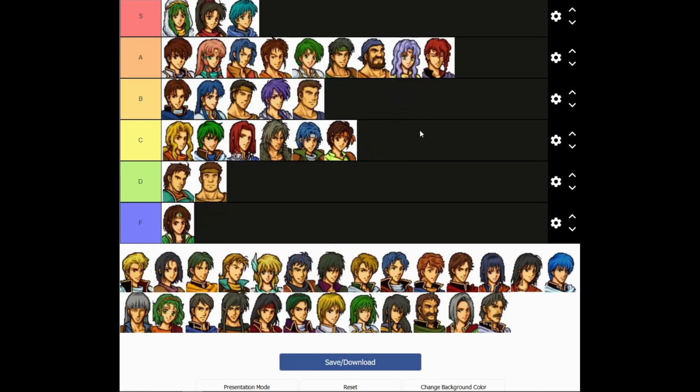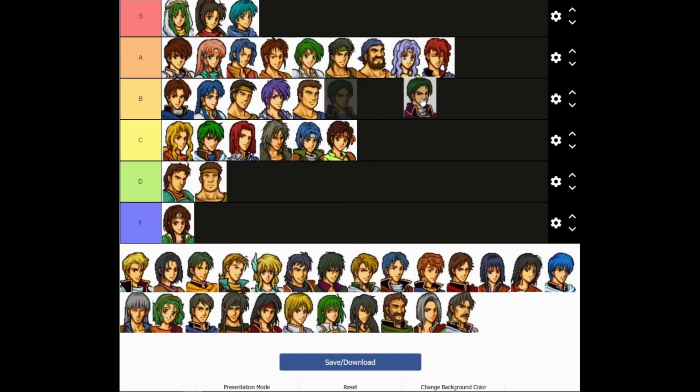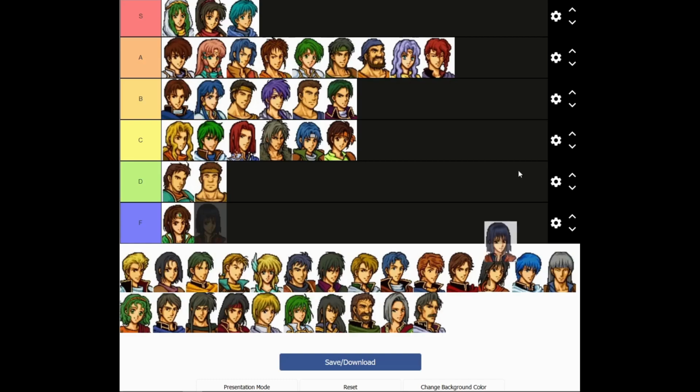I'll give B tier to Ralph because he's a hero who comes in mid game. He's decent. He doesn't impress, but he doesn't unimpress either. I've never recruited him, so I can't rightfully judge, but I've heard he's good. He's a solid mage knight. You just have to give up Olwen for him.